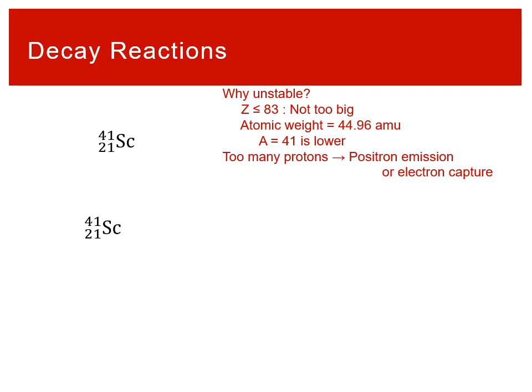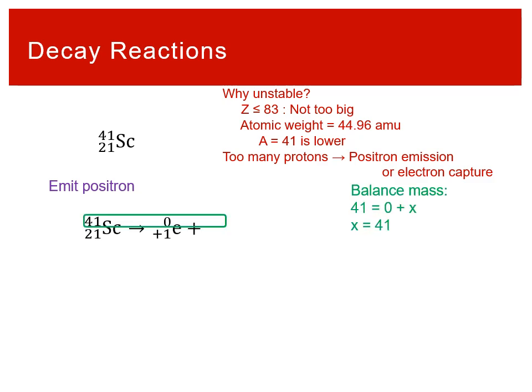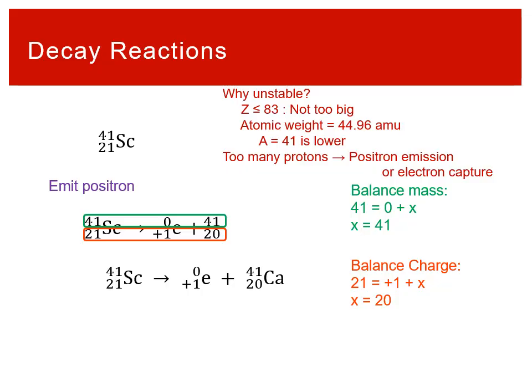And so the thing is, it doesn't really matter which one we choose, because if you say it emits a positron, say you're doing positron emission, you balance all this out, you get 41. Again, the mass doesn't change, but the charge does decrease by 1 in the nucleus, so you'd get 20, 41. So you'd make calcium-41. Okay, so if you have scandium-41, it becomes calcium-41. Very nice. If you do electron capture, though, you end up getting a similar idea. If you go through and balance it out, you still end up getting calcium-41 as the product nucleus that you create.